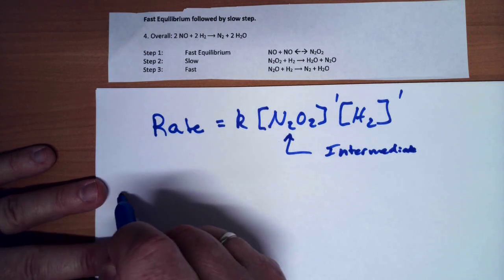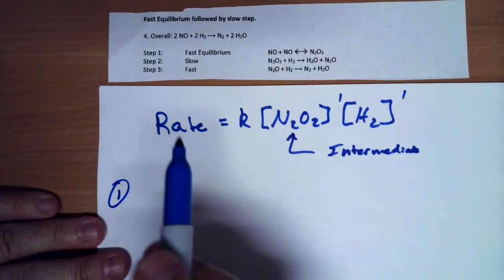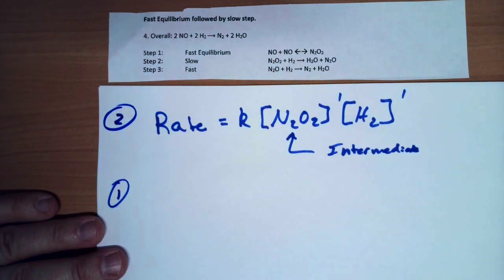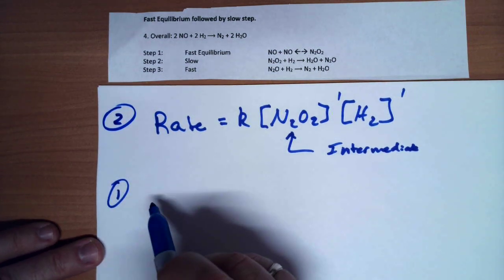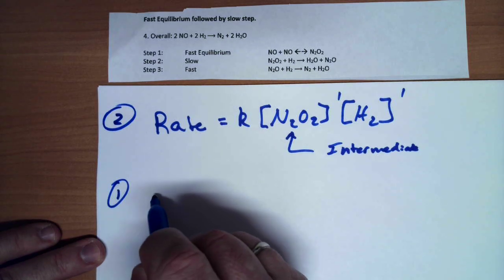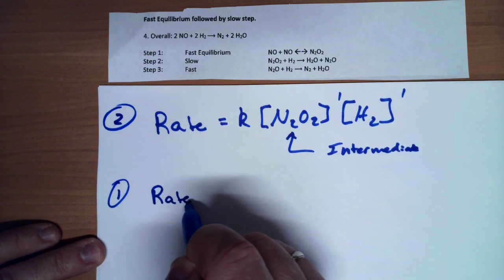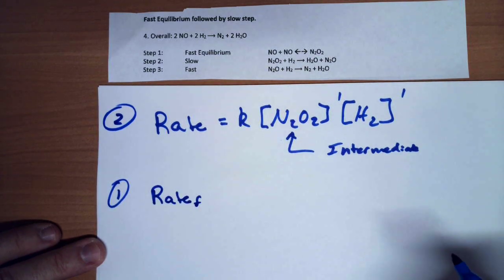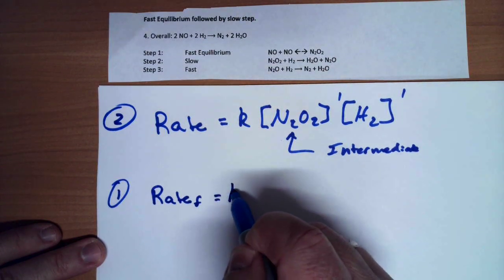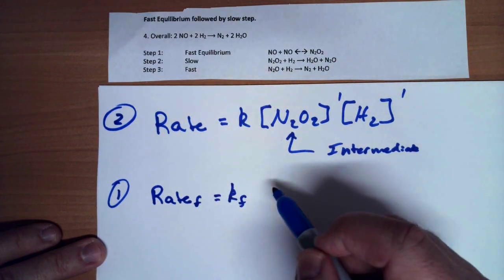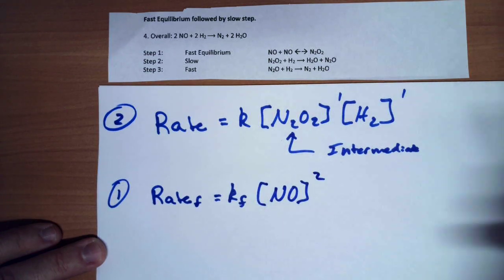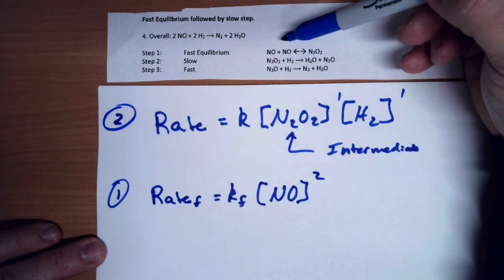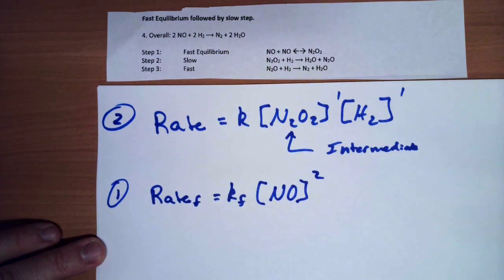So I'm going to do the rate law of step 1. So I'll put a little circle next to that. I'll put a little 2 next to this guy so that we know that that was coming from step 2, the slow one. Okay, so the rate law for the forward reaction, so that's a little f there, is going to be the rate constant for the forward reaction, NO to the 2. Okay, so it's second order, so that thing is showing up 2 times.